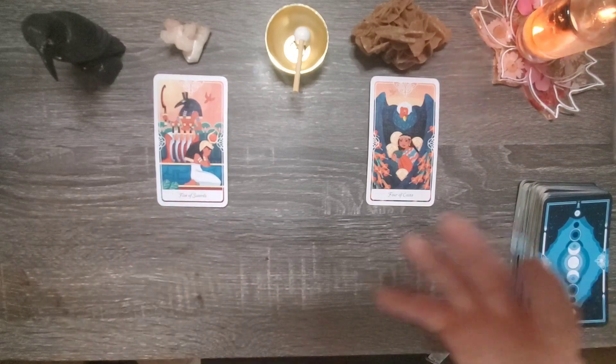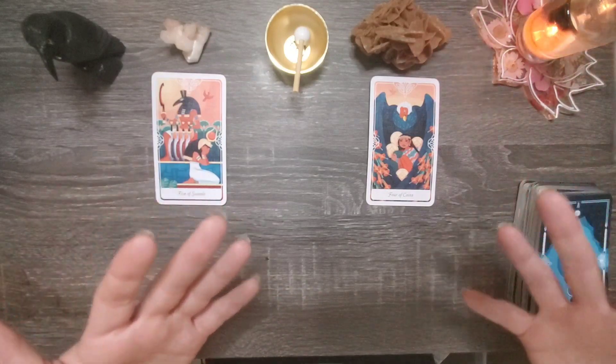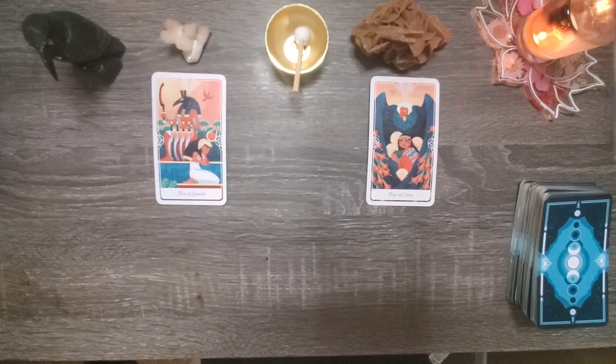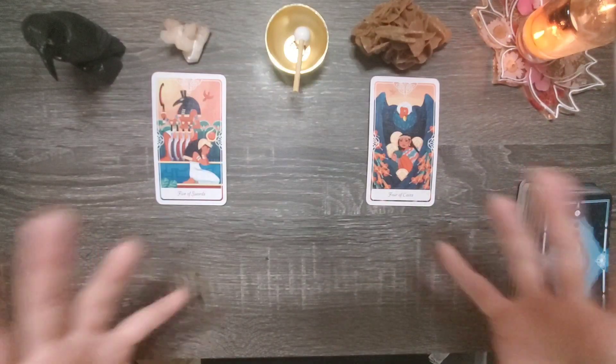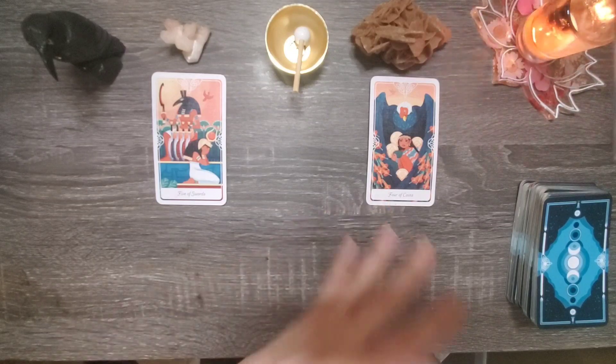And if this is just about being combative with everybody — do you really have issues with the people you're instigating arguments with? And if so, how can you correct or handle those? And if not, is there something else going on? For instance, if you're overworked and not sleeping well, that stress accumulates and you're more likely to be very irritable with other people. It's not necessarily that they're doing anything wrong — it's just that you have so much on your plate and your ability to regulate your emotions is deteriorated.